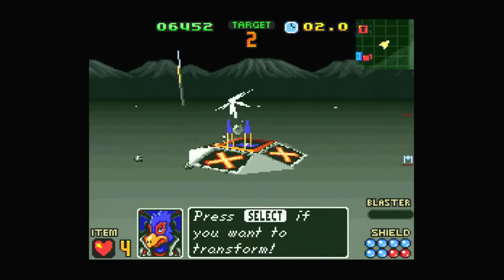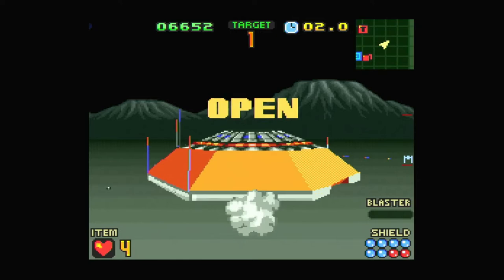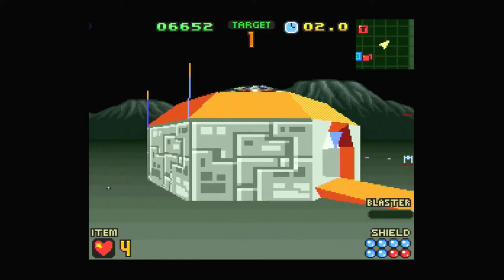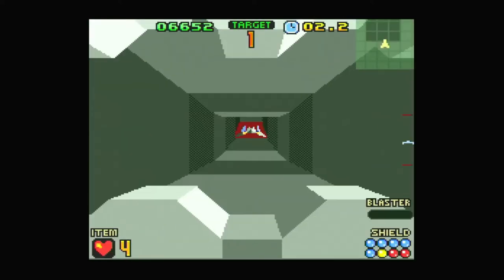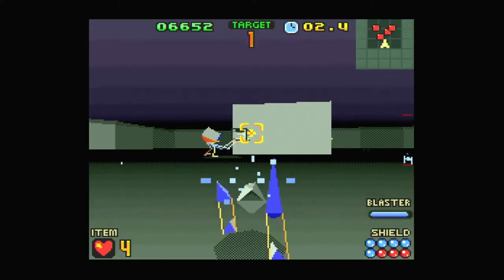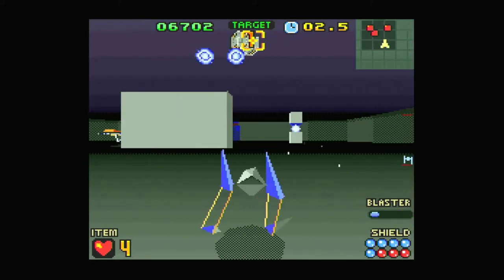Oh yeah, the select button, you can transform into an R-Wing or the Walker. Now, it is best to use the R-Wing sometimes if you want to do things faster. Like here, you would want to use the R-Wing right now. So then you're really fast. You get cool animations like this when you go in the bases. Or destroy this enemy without destroying the box, then obviously you won't get it now.